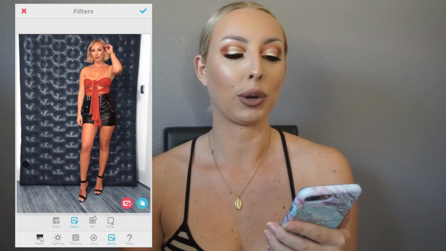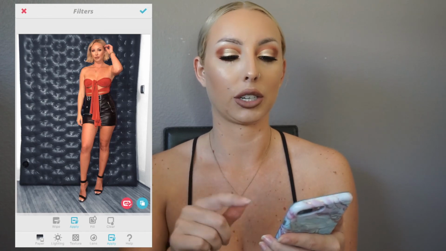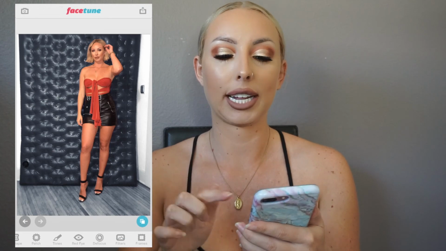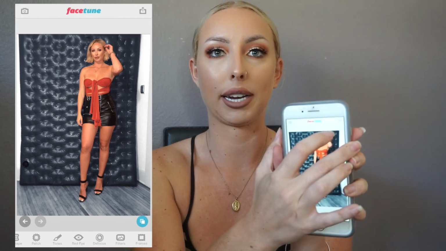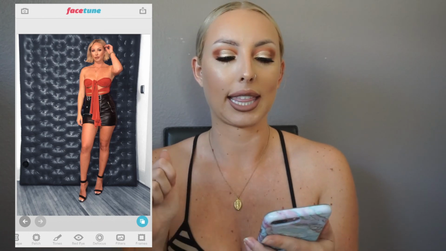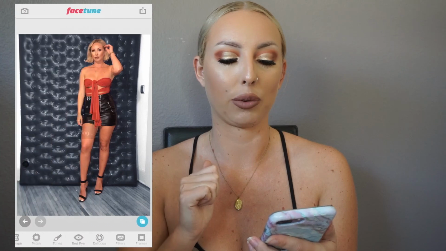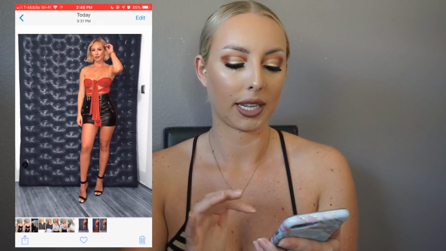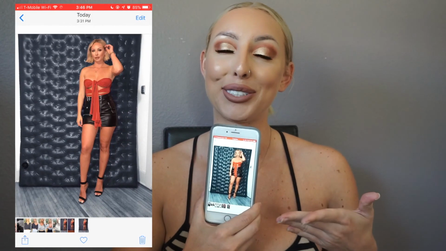Good as new. So once you have your desired look, you're going to hit the blue check mark in the top right. And then you're going to hit this little save icon button up here. Usually it's the same look and save button for everything. So we're going to hit that, and we're going to hit save to camera roll. So let's go to our camera roll and see if it's there. And there is our new picture. Voila! So it's just as easy as that, guys.